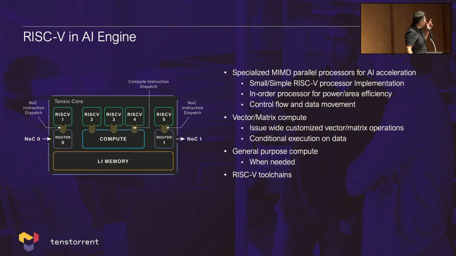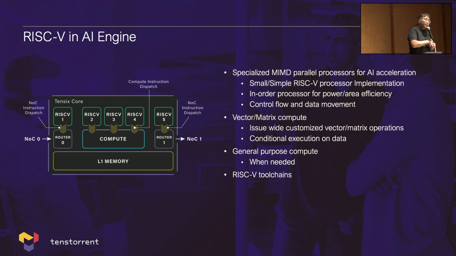The RISC-V AI engine here has 2 parts, like I mentioned. It basically forms a SIMD or MIMD engine. So it's a distributed computation engine, right? Some part of that is dedicated for special functions. It's a very small, simple, efficient processor because we use it a lot, like I mentioned. And it also has a vector engine and a matrix engine. The vector engine is used for driving a lot of square root special operations, and the matrix engine is used for the tensor computation.